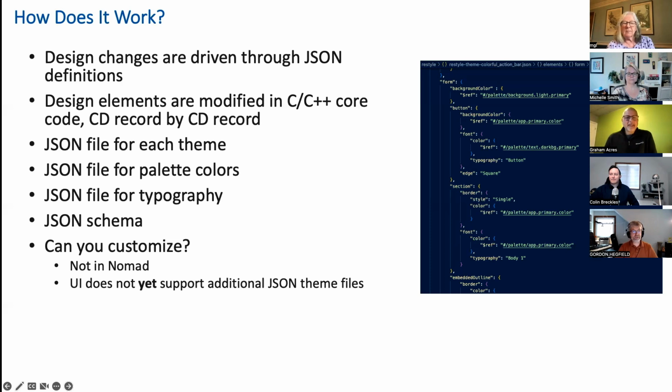And then there's another file that's essentially for what I call typography. I'm stealing a little bit from React components there, but we've abstracted out the different aspects of fonts into some named attributes that are then referenced throughout the themes. And finally, there's a schema that keeps all the themes valid, so that if something were to change them on disk in an inappropriate way, we would catch those issues and stop the process.